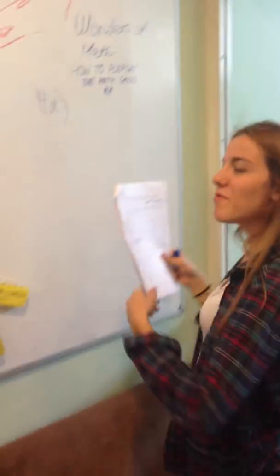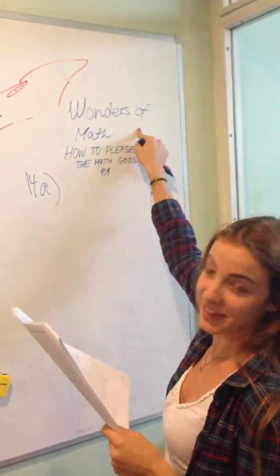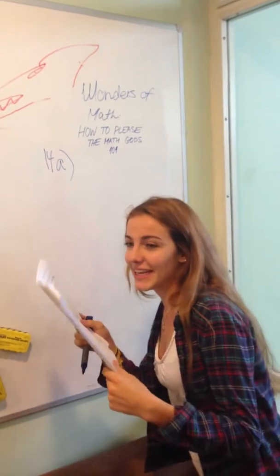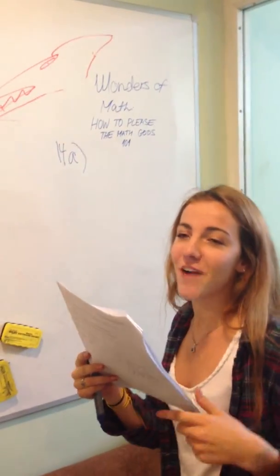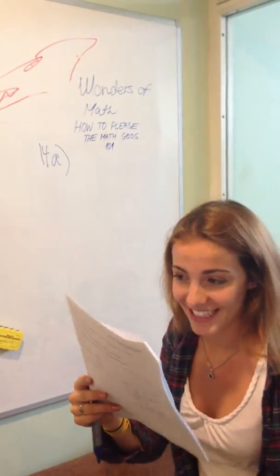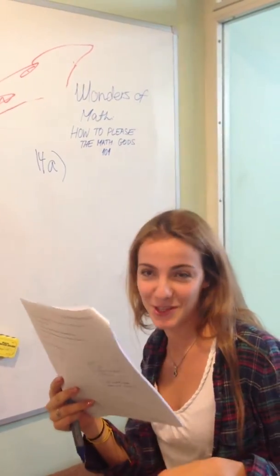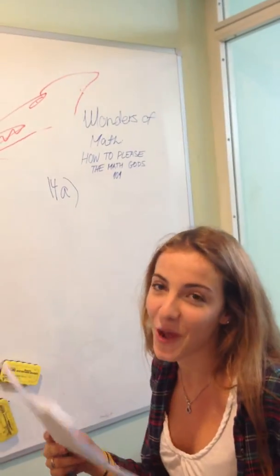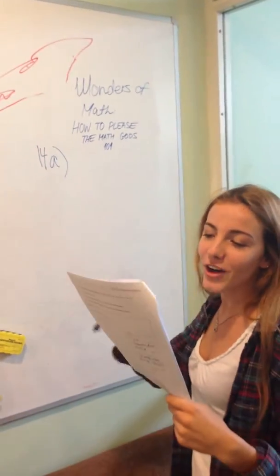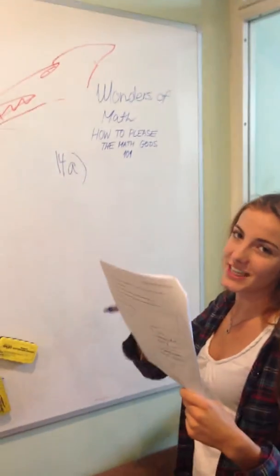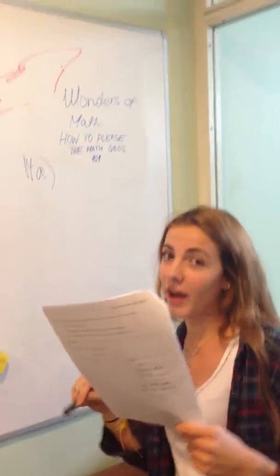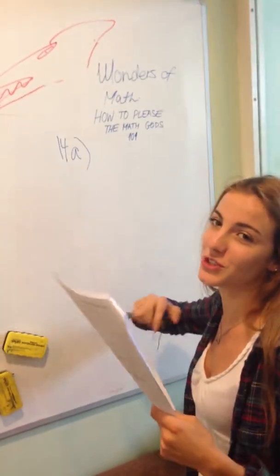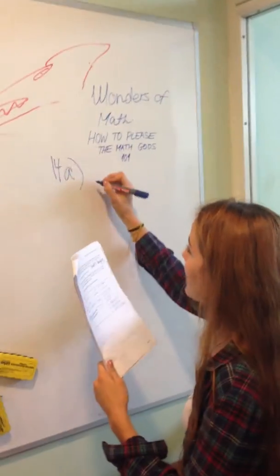Alright, so today with math, wonders of math actually, we're going to be working on 14a. The question says, the bank sells $1 Canadian for 1.5485 euros and buys $1 Canadian for 1.5162 euros. A customer wishes to exchange 800 Canadian dollars for euros. So, A, it's going to say, find how many euros the customer will receive. And since the bank will be buying the money from the customer, it's going to be $1 Canadian for 1.5162 euros. So, we're going to start out with that.